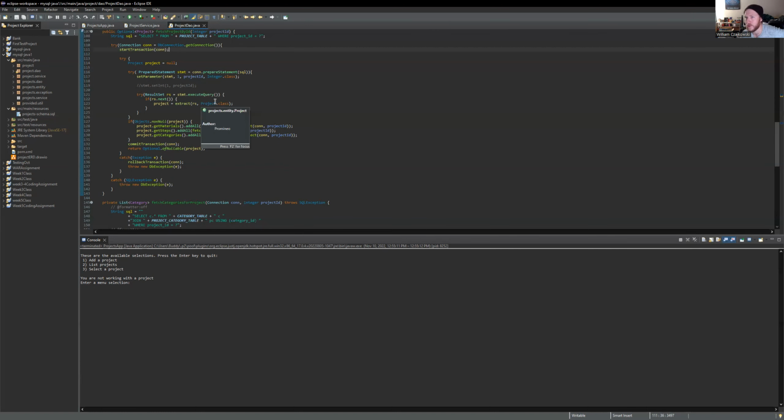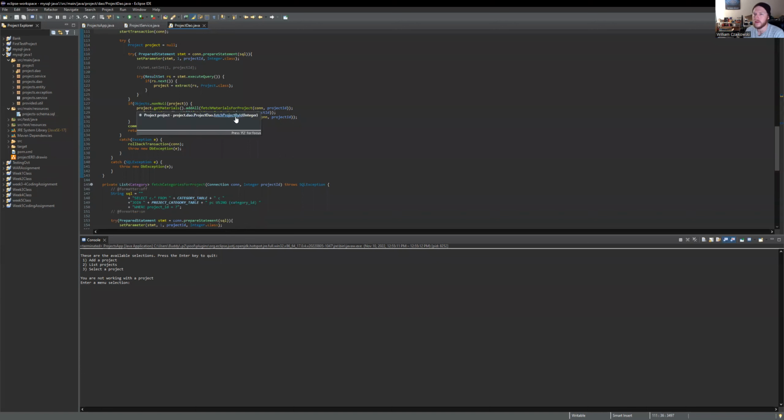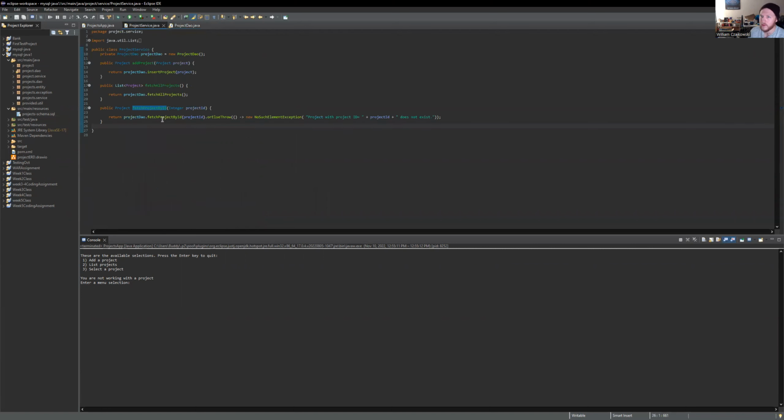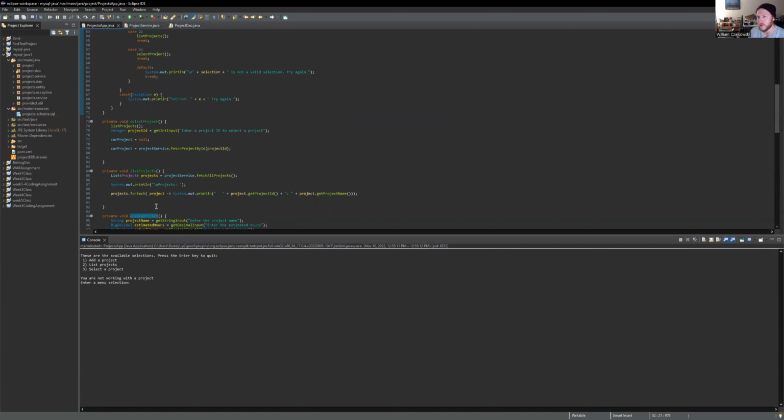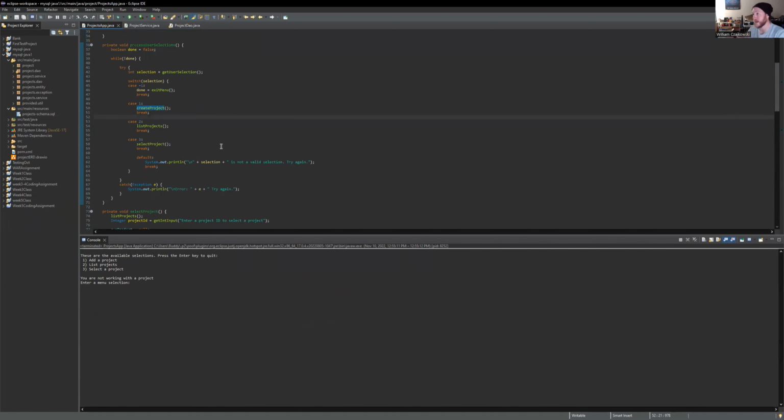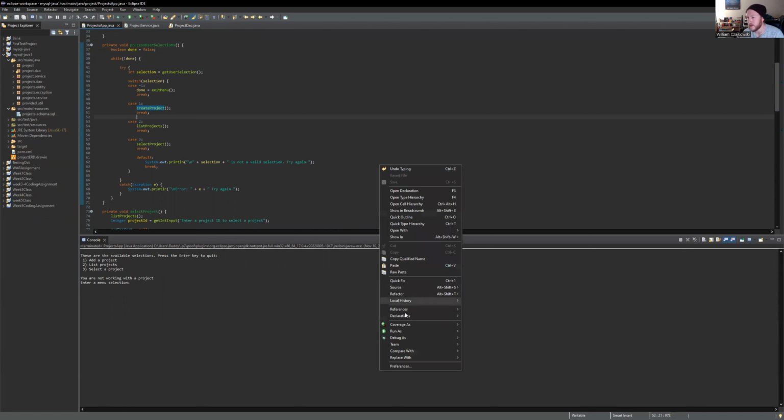And then here it's going to build that object for us. And then it's going to check. And then it's going to get all that object's information that we need from material, steps, categories within the data table, commit the transaction, and then it's going to return the object to us. And then that's going to work its way back up through the service layer, which is going to return to our select projects and populate the current project. And it will select that project for us. So we can run this.